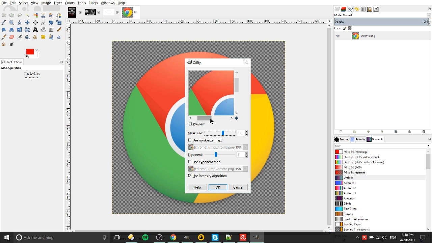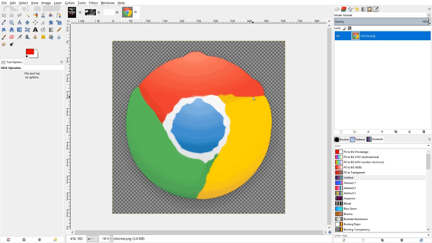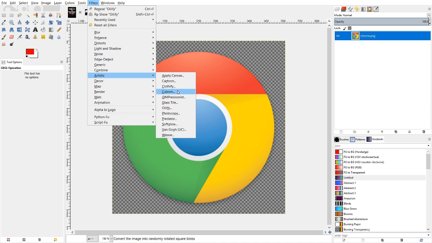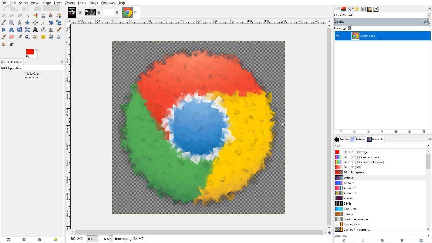So let's try that there. I don't know how that's going to be. Very, very weird effect. Okay, a better example probably, let me see if I can find the cubism. Is that what I'm looking for? Okay, well, that's one example. So cubism, that's actually kind of cool.